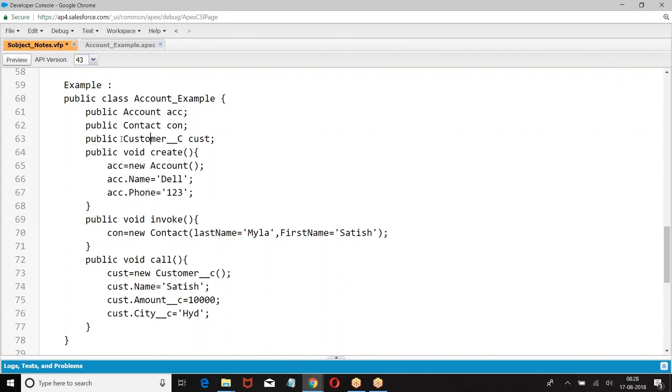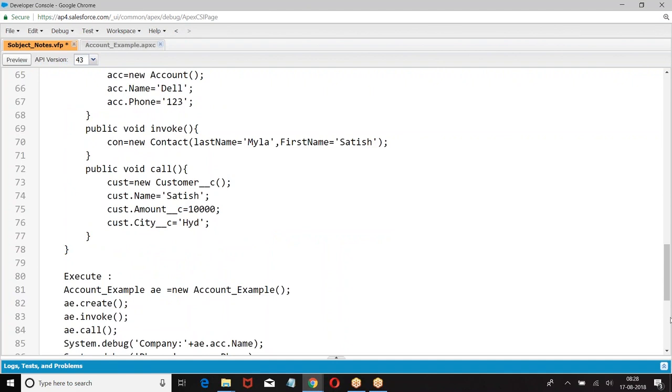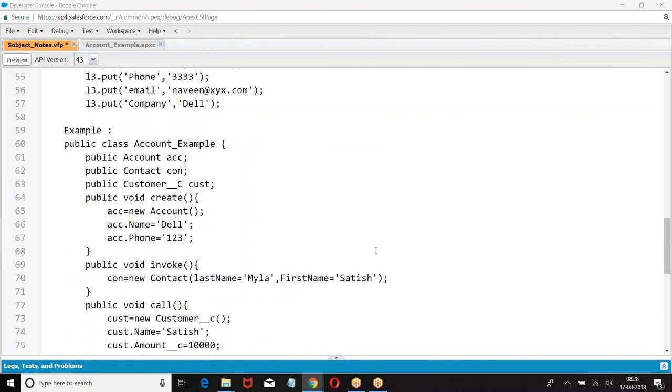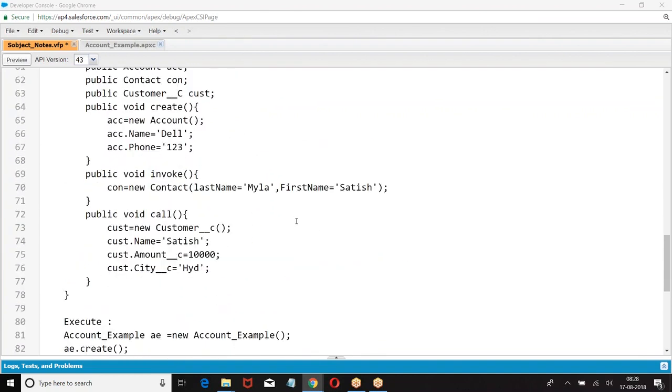Now I told you for every object there is a class. If the object is Account, the class is Account. If the object is Loan__c, the class is Loan__c. Am I right? Okay. Now this is a class referring to the custom object Customer. I hope you are good with this. Someone from online asked: that means Customer__c will also have a table in Salesforce. Okay, got you. Thank you.